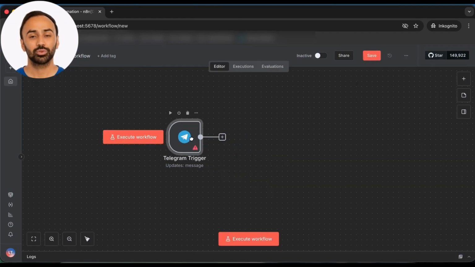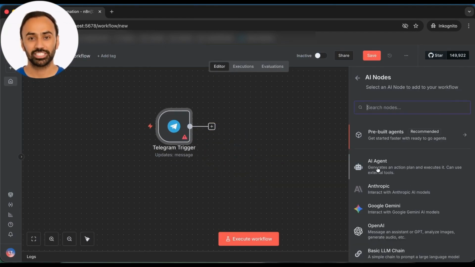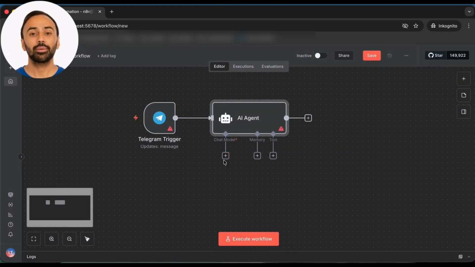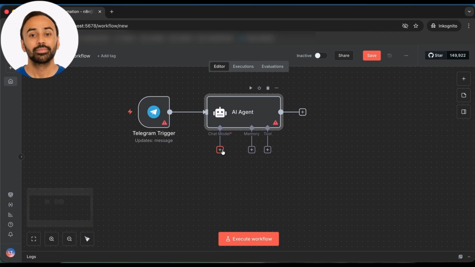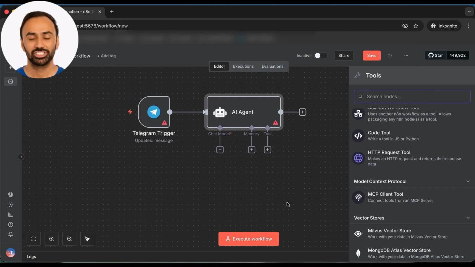After the Telegram trigger node, we can configure an agent. Just click on the plus icon and look for AI agent. An agent gives us more flexibility and control over the AI flow. To an agent, we attach an AI model like Gemini, DeepSeek, and so on. For chat history, we could use memory. And we also have the tools option. There are again many pre-built tools which we could use, or make an HTTP request.